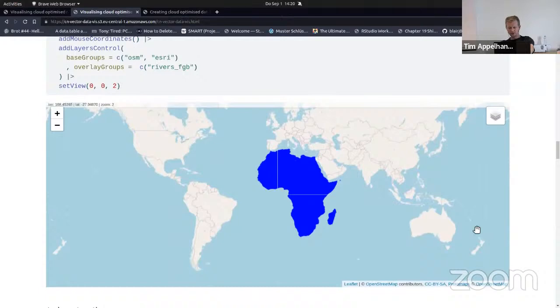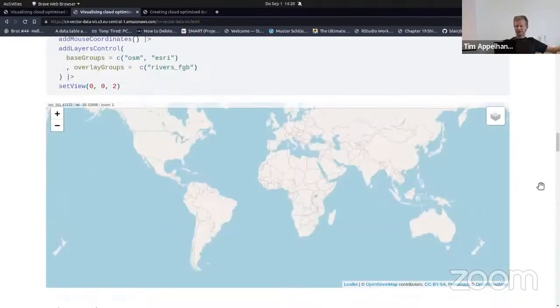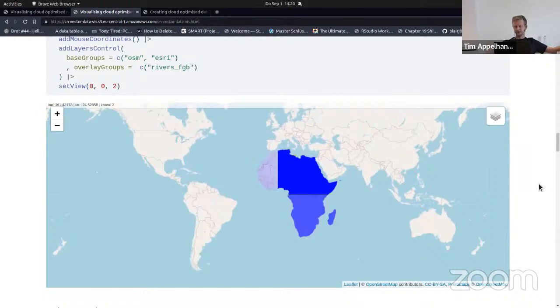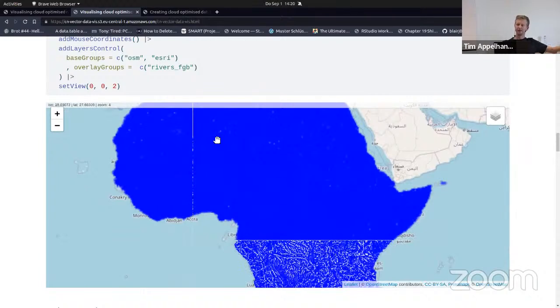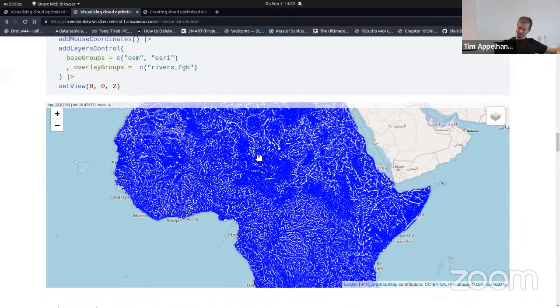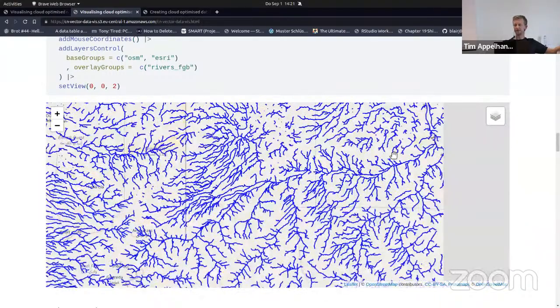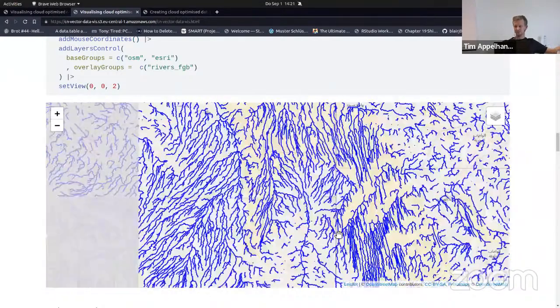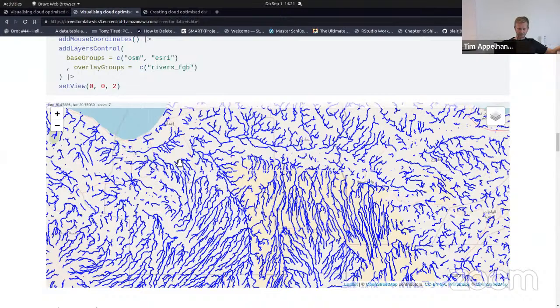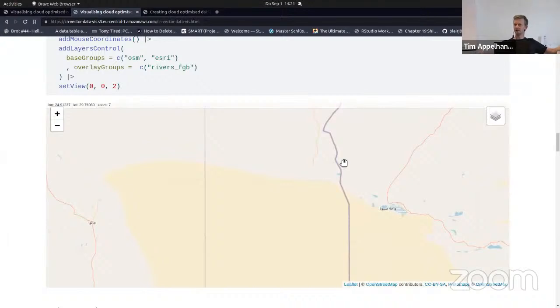So if I actually go and reload that page, then you will see how long it takes for the thing to actually be rendered. And that is now using the optimized PM tiles at a zoom level of 2. And if you zoom in, it'll refetch the data or the tiles for the zoom level of 4. And if we zoom in any further, then you will see that it just fetches all these tiles. And the closer you zoom in, the more performant it becomes. So at the moment, we're at a zoom level of 7. And as I said, if I zoom in one more level, then they're gone, because that's the maximum zoom level that is set at the creation of those tiles.